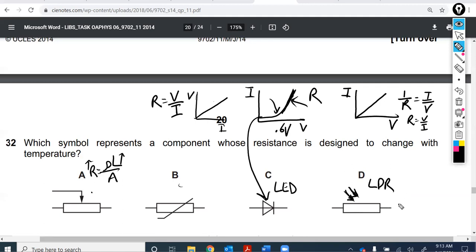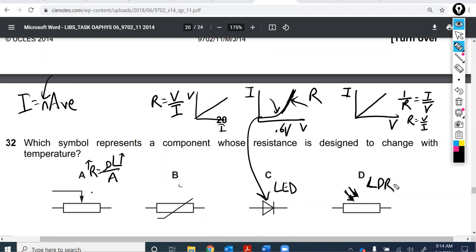And so it doesn't have free or conduction electrons. You may recall that when we derived the equation for mean drift velocity, I equals nAvq, we have to use the idea of free or conduction electrons. The number density tells us the number of free or conduction electrons per unit volume. Well, semiconductors don't have any free or conduction electrons. They need to have energy input into them to free them up so that they can more readily conduct. And one of the ways to provide that energy is with light energy.